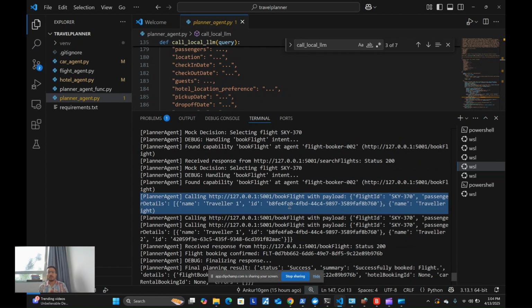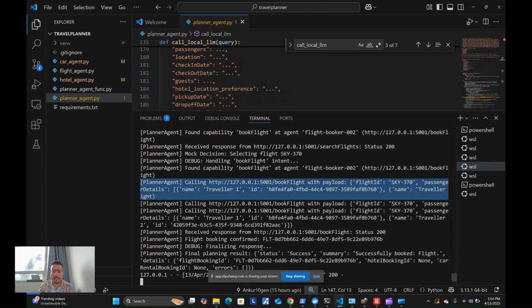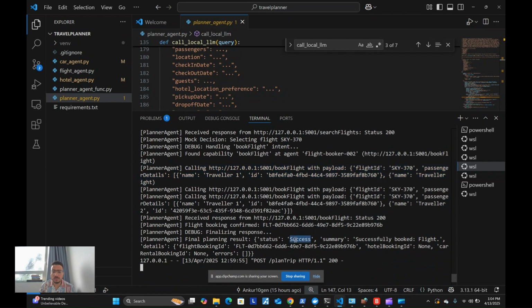So this was based on the card that was shared and discovered by this agent. So it knows where the service lies, and then based on its understanding of intents, it knows which service it has to call. So it called the service, and then finally we were able to successfully book our flight, right?